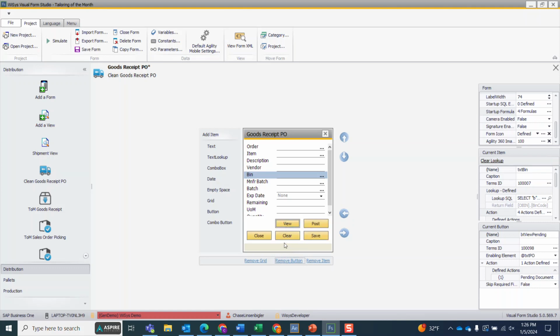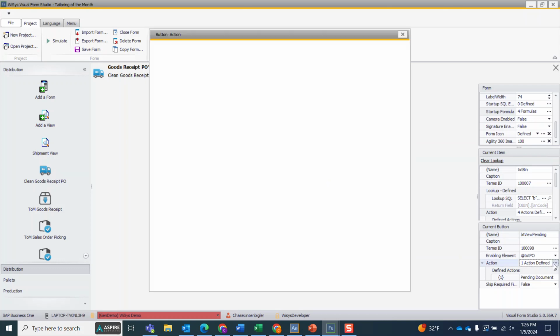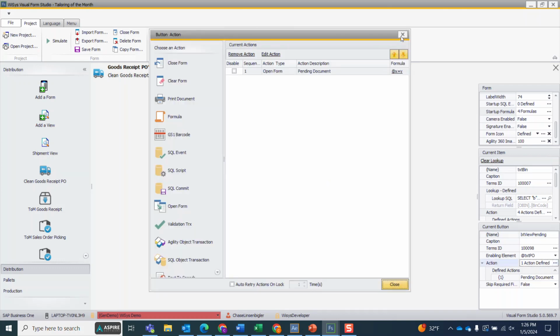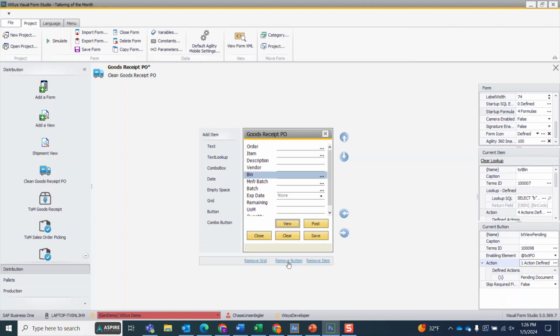Now, if you were doing this yourself, you'd probably want to drill into the actions on those and take a picture and make sure you know exactly what they're doing. So let's say I know exactly what all those are doing. I remove them all. Now I can add a combo button. Move this to the first spot. That's where I want it to be. And this combo button can have multiple buttons inside of one.